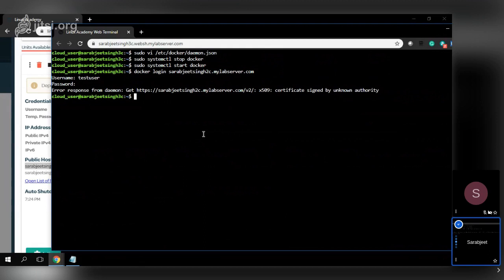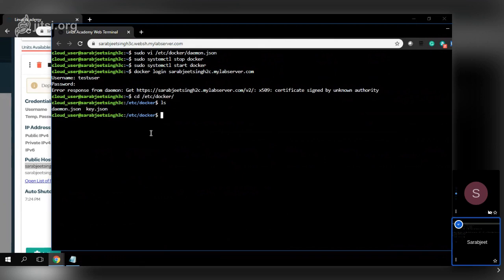Before that, let me show you. cd /etc/docker. So here we have only two files right now: daemon.json and key.json.